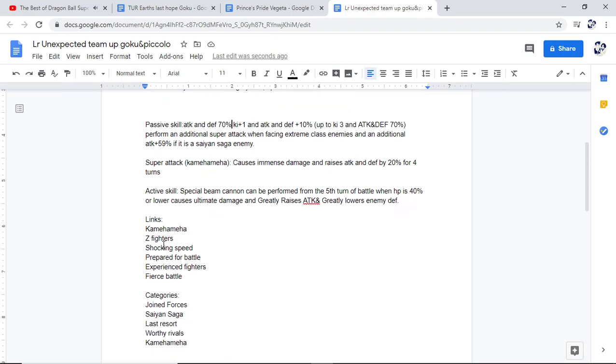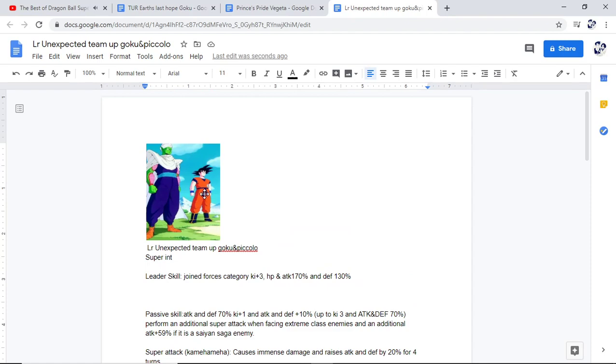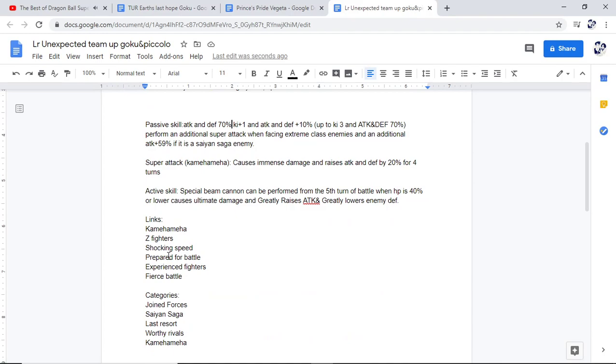Links: Kamehameha, Z Fighters, Shocking Speed, Prepare for Battle, Experienced Fighters, Fierce Battle. I think those links make the most sense, especially because, you know, most of the Gokus in the game are Prepare for Battle, and like all the Piccolos in the game have Shocking Speed, so I think giving that would be nice.